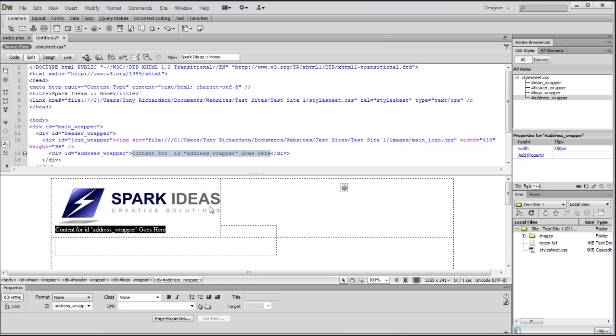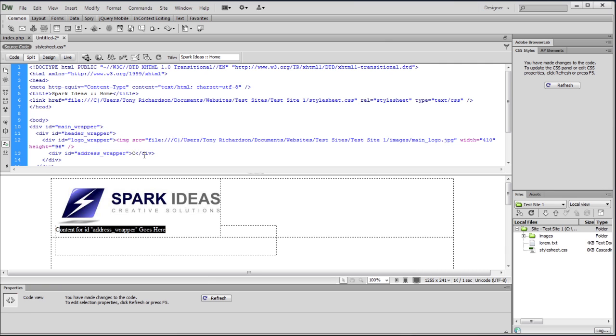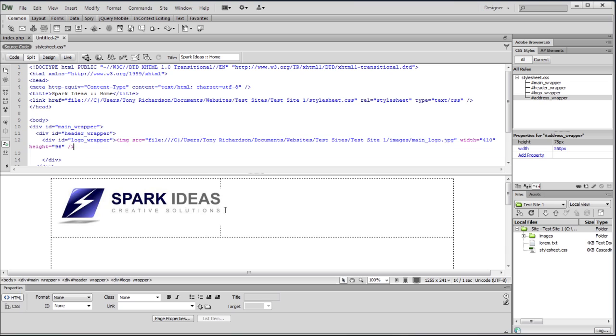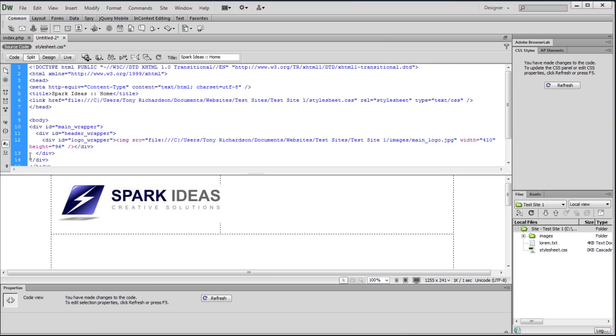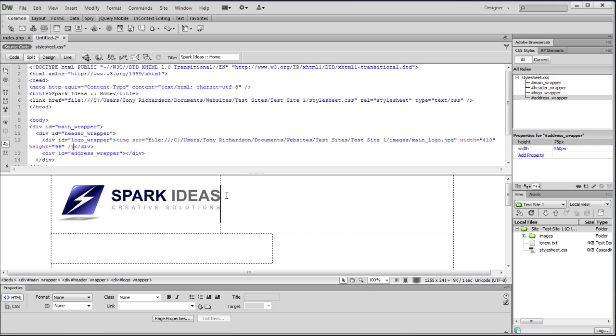Now it is inside there, so here's what we're going to do. We'll get rid of the default text. Alright, and then we'll grab this right here and Control or Command X. And then once again, if I click right here, see, it's still in there. This div is the div for that logo wrapper. So I need to be on the outside, and I'll enter one space down and Control or Command V, and there we go.